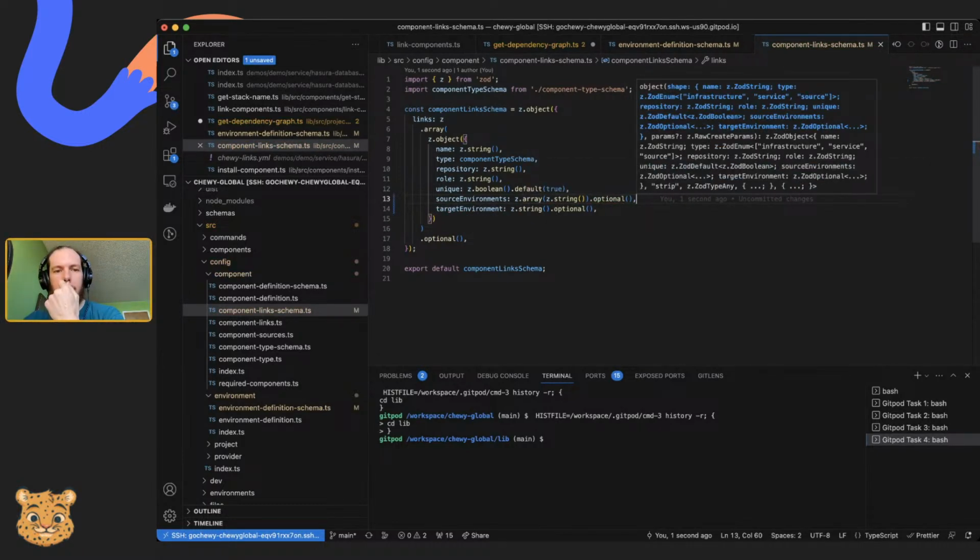If you don't specify a source environment, then it targets for every environment. So let's say dev and staging, or dev and QA, always target the dev cluster.